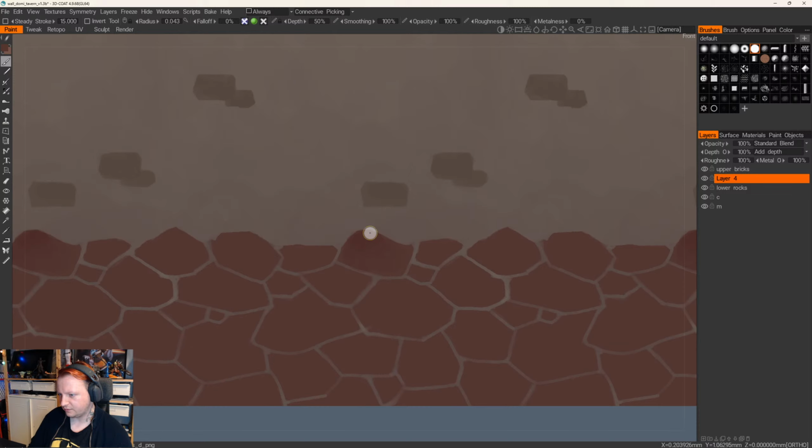Doing some blending, making kind of a gradient, from darker to lighter and so on.